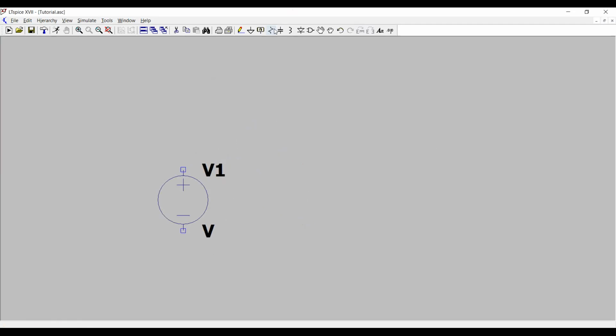Then there are some very basic, like the resistor, capacitor, inductor, diode components, which are easily available in this menu. And you can rotate them using the Control R option. So you would probably not be able to see, but I'm pressing the control key with R on my laptop, and it allows you to rotate it at 90 degrees.